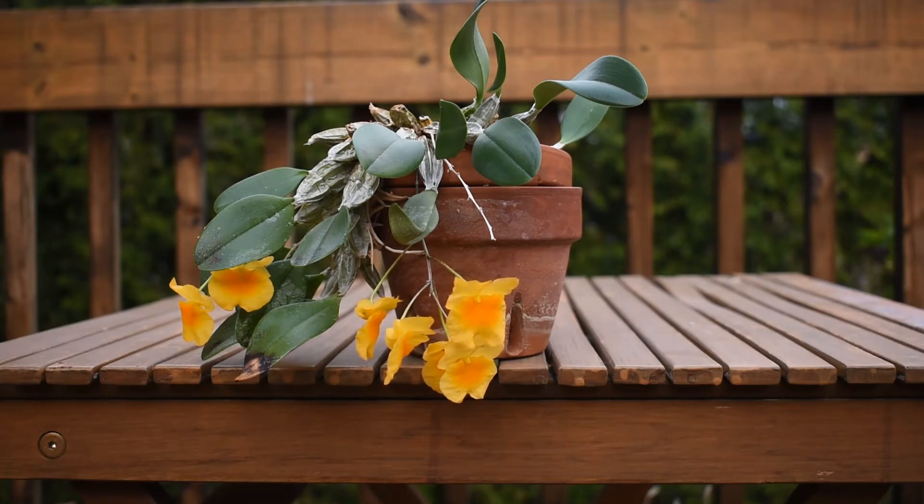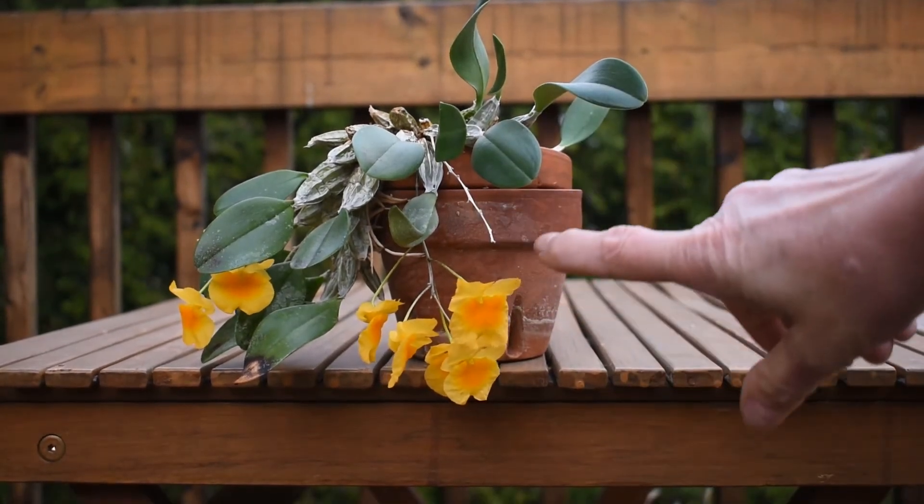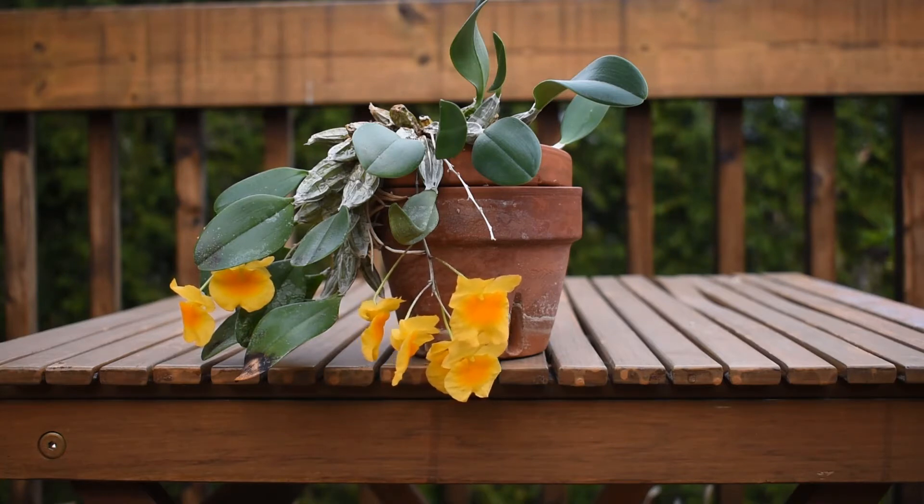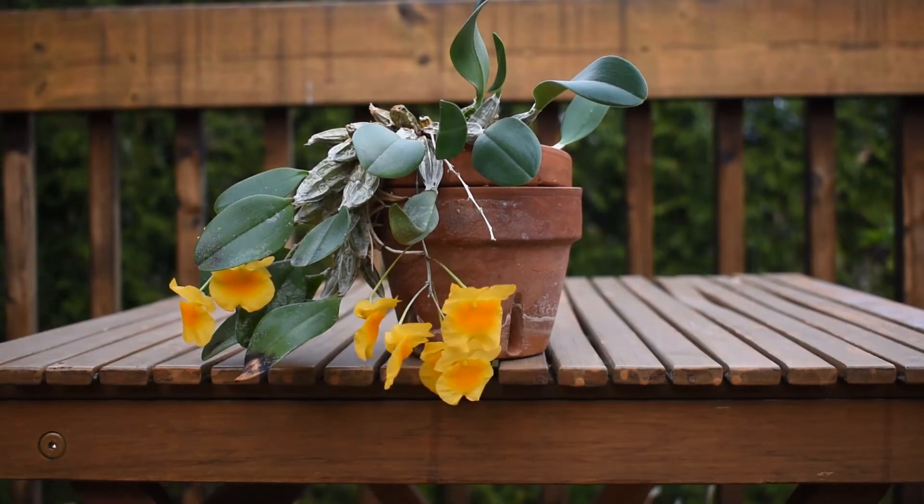I'm not sure what I will do because when I look on the internet I see Dendrobium aggregatum sometimes with spikes just hanging down with dozens of flowers on them, and here there are only five on one and three on the other spike. So it's not very spectacular, but at the same time I'm quite happy it has flowers at all because I know people have problems with having these orchids bloom.